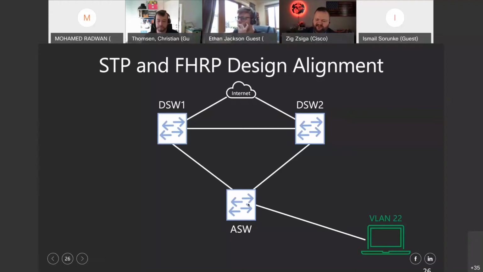All right, so I jumped in here to our last real slide, and this is the design discussion. Some of you already asked this question or we're talking about it in chat. I want to start off here. This is really the first time as network engineers where we're faced with an overlapping design technology situation. So what I mean is we have spanning tree on one hand, and we have FHRP, whatever flavor, on the other hand. And let's assume here it's HSRP for this example again.